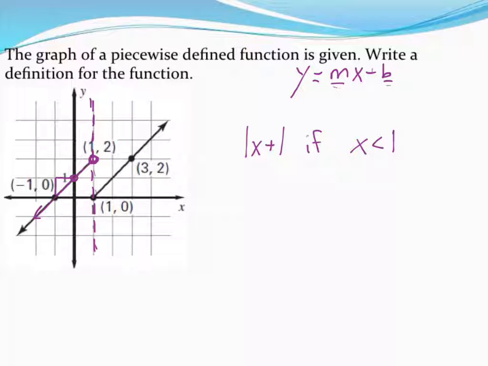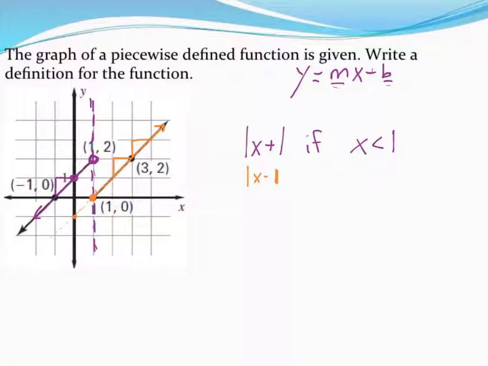Let's move on to the other piece and describe that one. This line, or this ray I suppose I should say, has a filled in circle and then continues in this direction forever. So again, I need to know its slope and its y-intercept. Once again, I see I have a pretty easy slope to find. It's up 1 over 1, up 1 over 1. So my slope is 1. My y-intercept, I don't really have a y-intercept because it doesn't cross the y-axis because it's just a piece of a line. However, if I extend the line, I can imagine it going backwards, and I can see that my y-intercept would have been -1. Our y-intercepts will be integers for what we're doing, so don't worry about finding it more accurately than that.